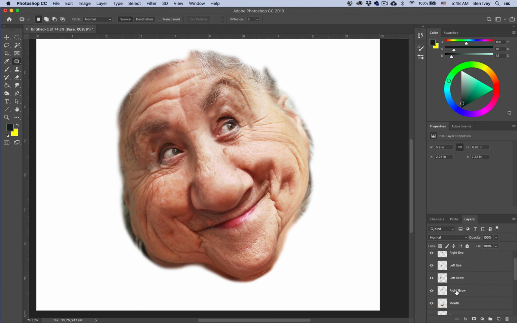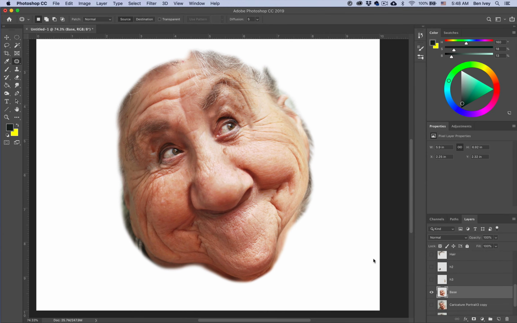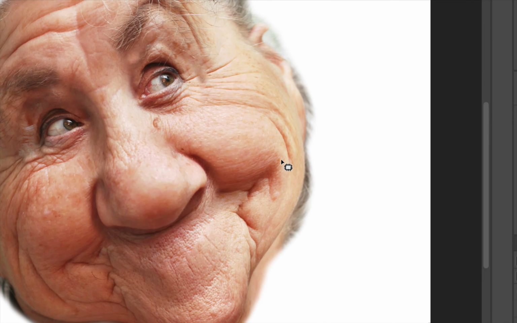And let's turn off visibility for my mouth for now, just so I can get it out of the way. So what I'm getting rid of is this part of the cheek, so that it can not be visible. So again, I'm working on my base layer. That layer selected, we'll highlight this, drag it over, and we'll just let it blend in.